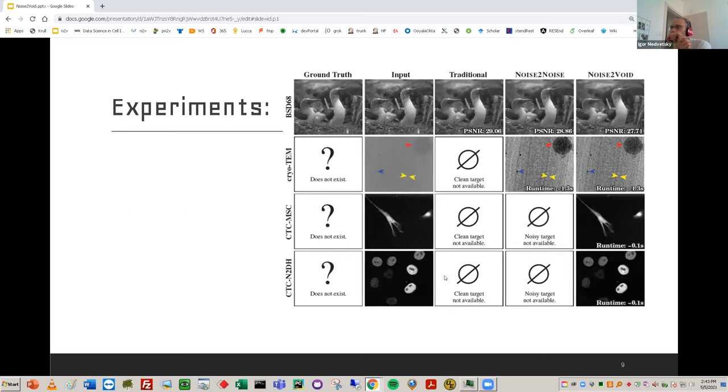And next one, please. Okay, here we can see an output of experiments. On the first line, you can see results of applying Noise2Void on an image with simulated noise. Here we can see measurable results. You can see it with the PSNR, peak signal to noise ratio. Noise2Void is slightly worse than traditional methods because it has less data to train on, as Gil explained earlier. On the other hand, the last three lines are captures from different types of microscope. Here, Noise2Void has a huge advantage because there are no clean or noisy references, only the captured image itself.